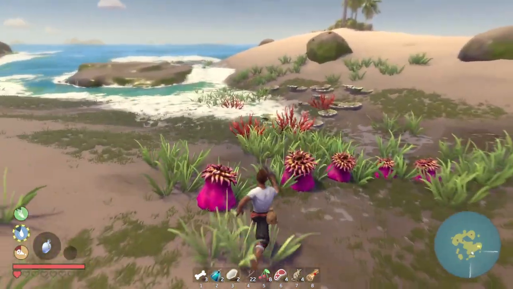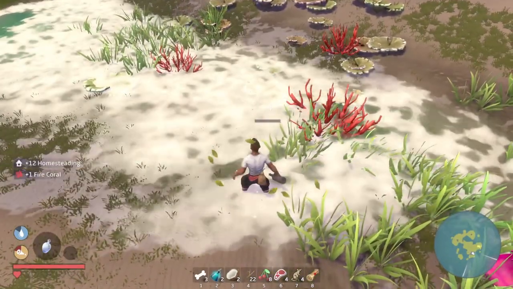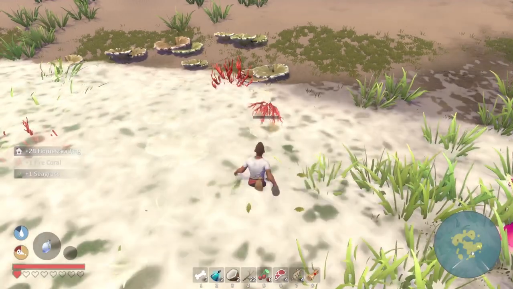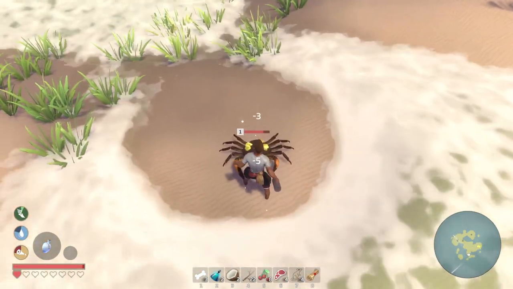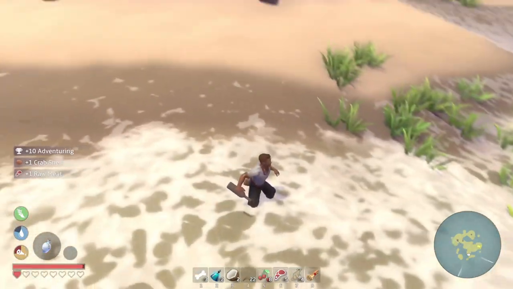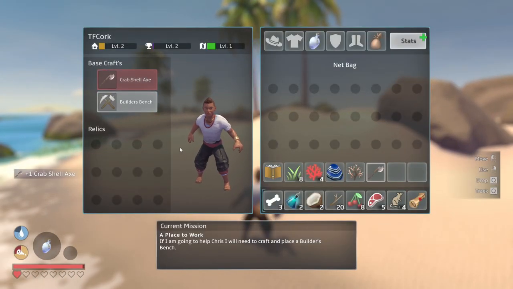Oh, this is good. I should grab this stuff too. I remember needing it, and it was kind of hard to get. The red stuff, yeah, the fire coral. It was hard to come by, so I'm gonna pick it up while I can. Hello, Mr. Crab. I'm sorry to do this, but I'm also not. Hold it right there while I just beat you up a little bit. And I got a crab shell. And now I can build a crab shell axe.